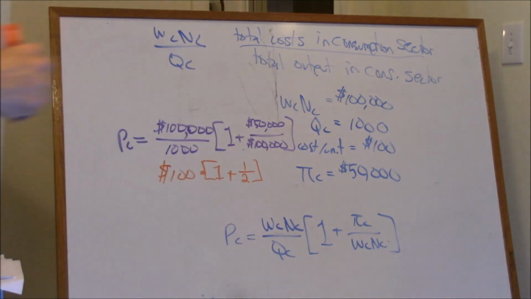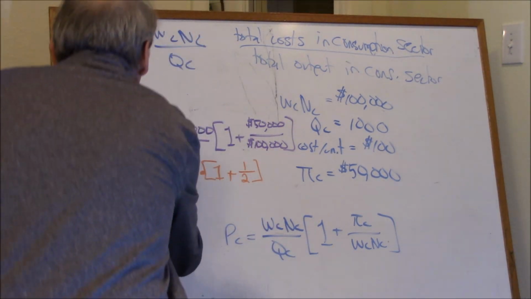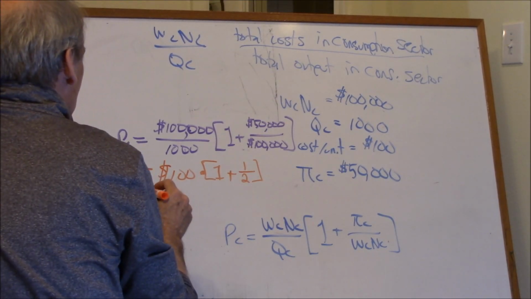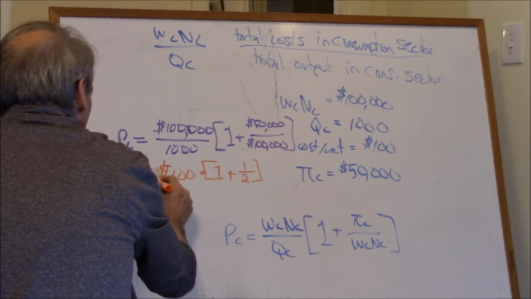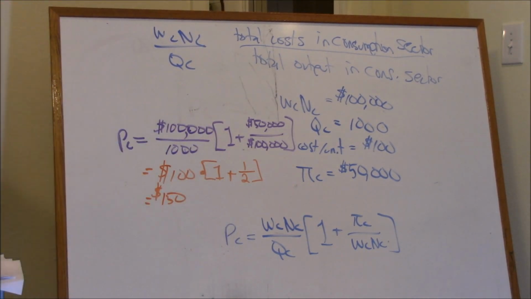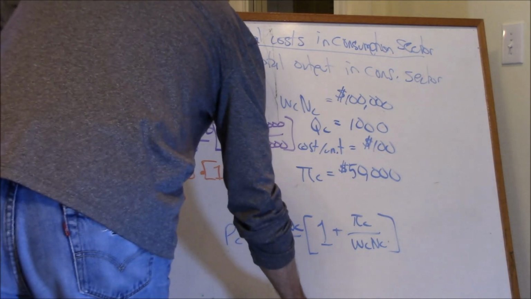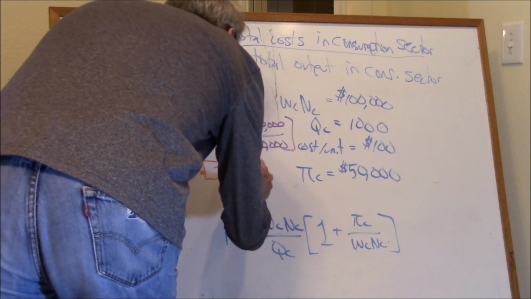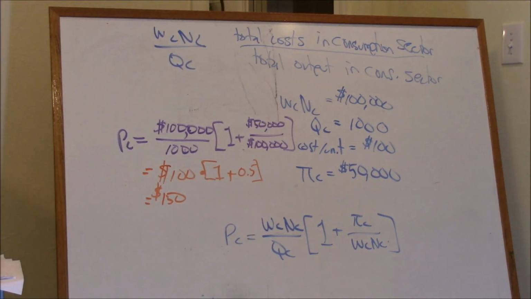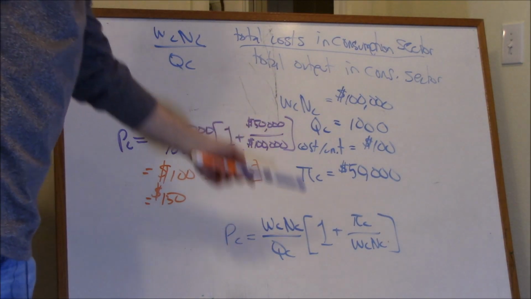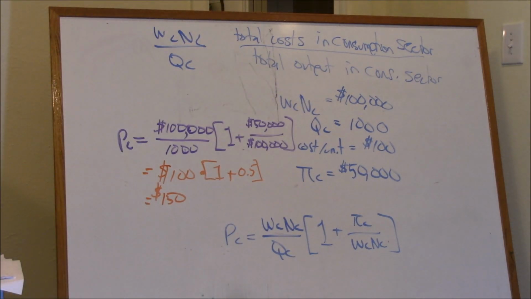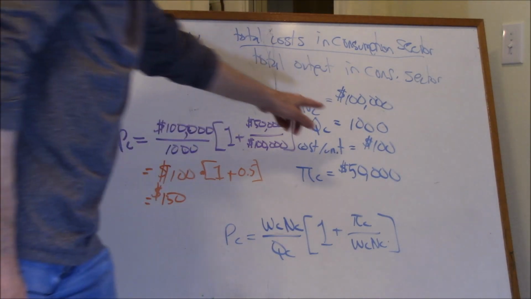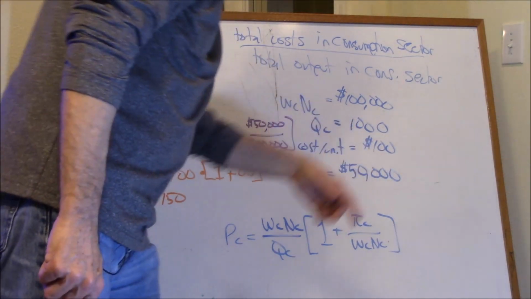1/2, right? So how much do firms charge for goods in this macroeconomy? $150. I guess it would have been better to express this as 0.5. That what they did was, for every dollar's worth of cost, they were aiming to make 50 cents profit, right? And so the average price was $150. The average cost was $100.